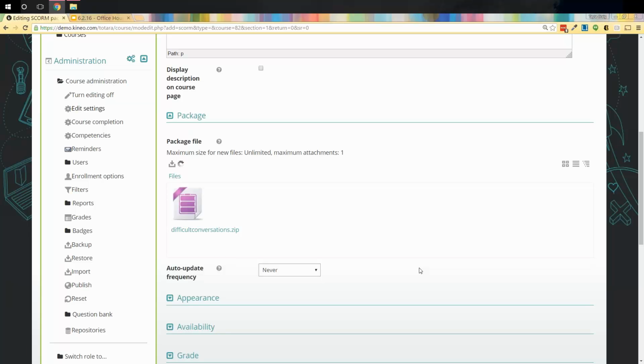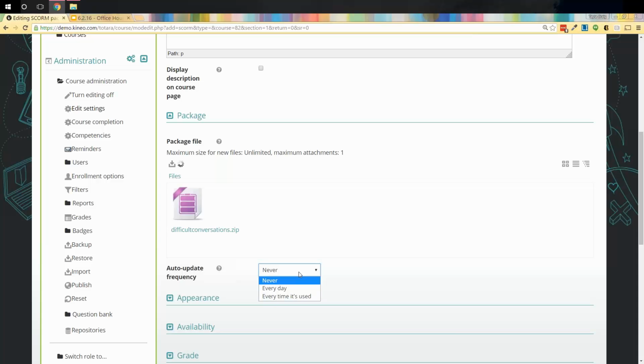Again, not something that we typically do. We don't do it a whole lot, but it is something that we can do if you have a situation that is logical and you need to do this, if it makes that a little bit easier. Now, you do have the ability to do some auto update frequency here. If you are uploading something and changing your SCORM files really regularly, that might be something that we would talk out and figure out the best solution for you. But if you need to, you can update these every day or every time it's used. It's going to depend on your particular files.